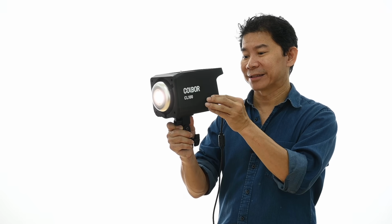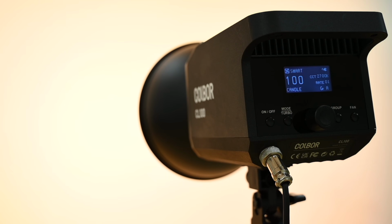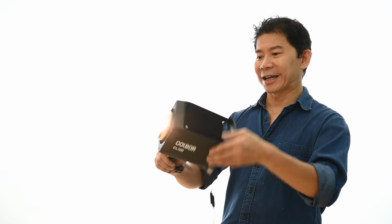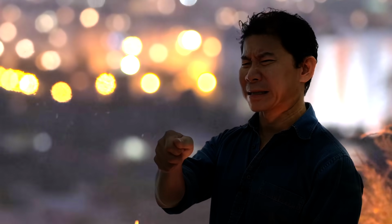And check this out. It's got this mode. Press this and you can have candle light. Bonfire, look at how it flickers. So I can actually have this down here and roast my marshmallow. And then you say, you know what, guys, I'm going to be telling you one of the worst and scariest horror stories around a campfire. Does it look real?